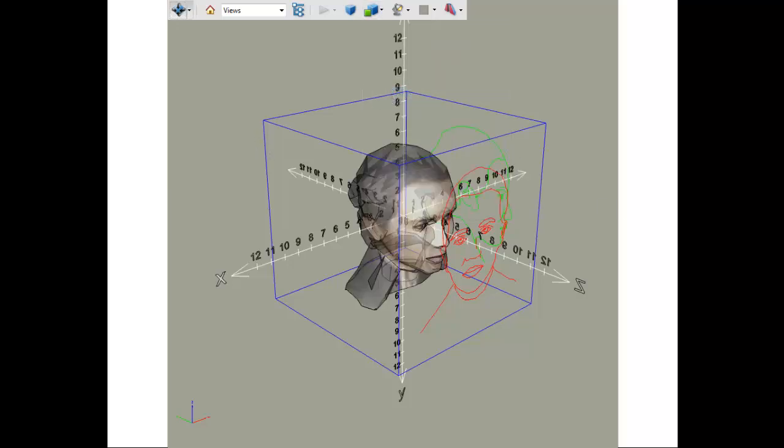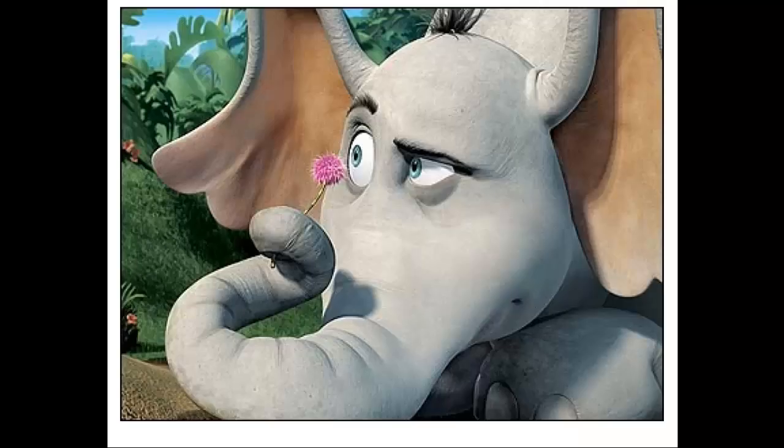these things. And again, we need to think about scale. I like to bring up my favorite character, Horton, the Dr. Seuss character, Horton Hears a Who. I think of Horton when I think about scale.